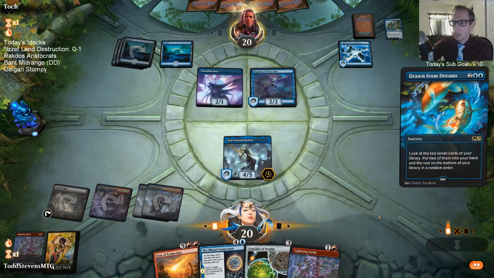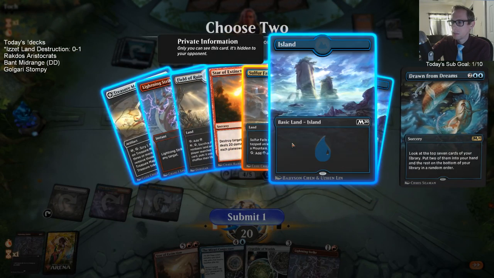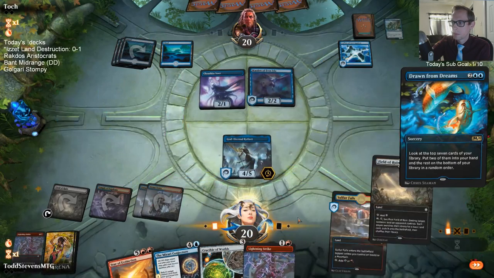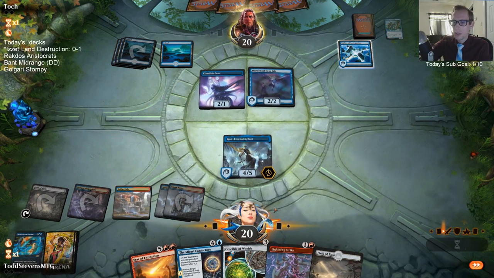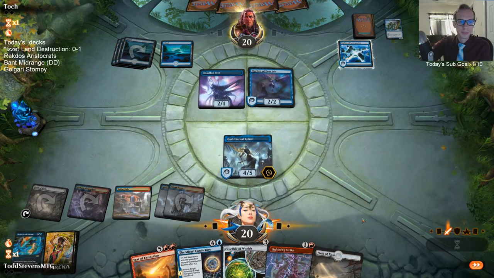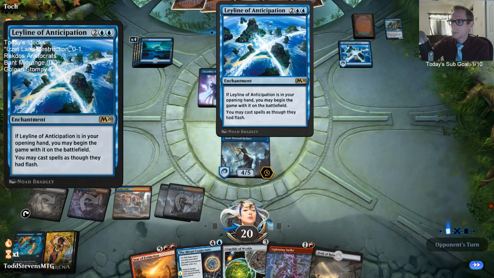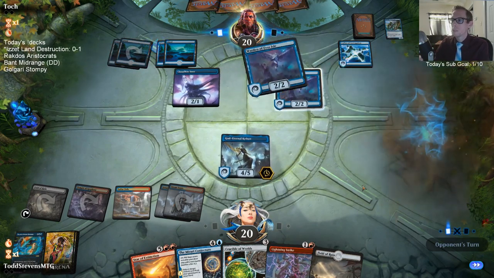I'm not revealing because I want to play Drawn from Dreams to hit land drops. Let's keep the basics in our deck for Field of Ruin. Oh wait, I'm not even going to be able to Field of Ruin anything. They're just playing this mono blue thing. They do get to play all their stuff at instant speed. They've just been playing everything at sorcery speed.